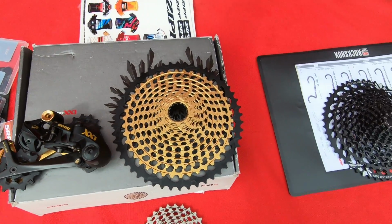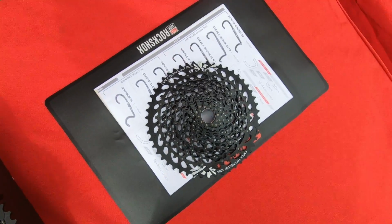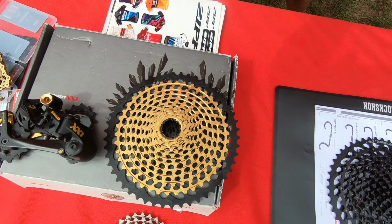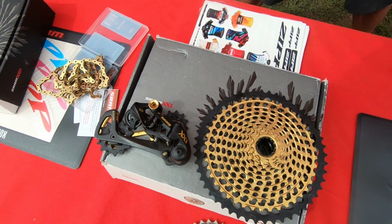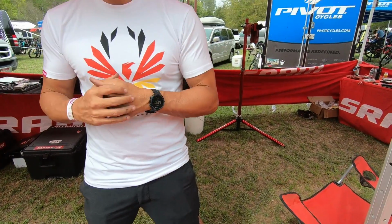The reason why we went to 12 speeds compared to 11 speeds is that on the 11 speed you have a 10-42, but at the end you have a big jump between those. You go from the 36 to the 42. It's like a big jump in there. On the 12 speed we have a 10-50. The spacing is a little shorter, and anytime you change gears, now it's actually the same distance, so you don't have to compromise your ride when you really have to go on a climb and you have to go on that last bailout cog. You don't have that long pull, so it's actually a better actuation. That's the reason why we went to the 12 speeds. But so far so good.